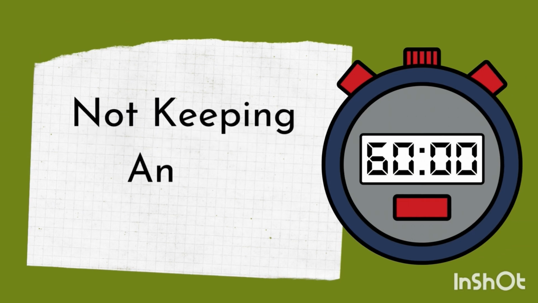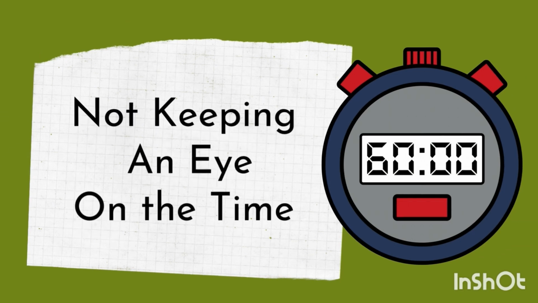The next mistake that people generally make is they do not keep an eye on time. Generally 45 minutes to 1 hour is given for a coding round. What happens is that you spend a lot of time discussing the problem, restructuring the code, typing the code, or maybe solving the test cases. So you do not divide your time properly.